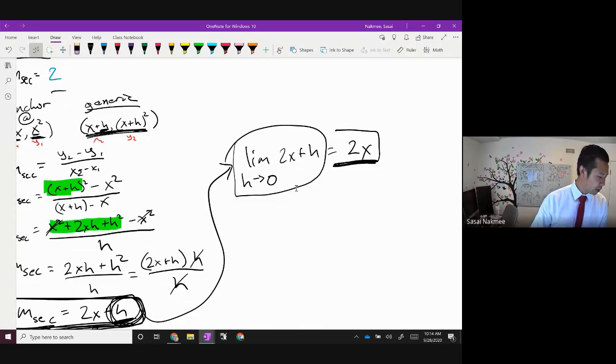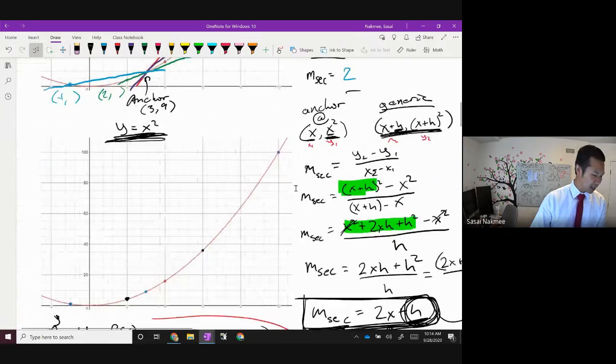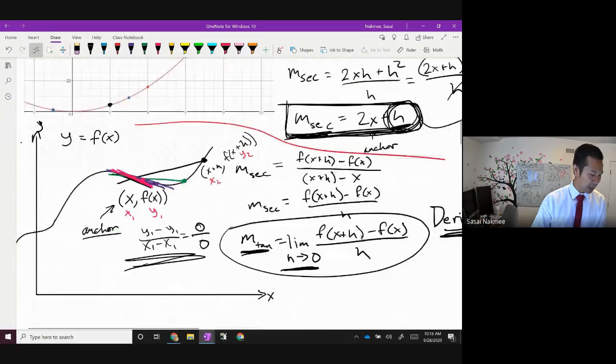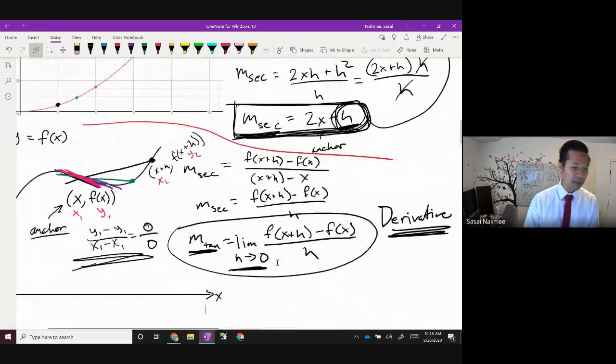Okay. By the way, if I lost you at all at any point, just write this part down. This is what you need. This is the limit definition of a derivative, and this is what we're going to be using to calculate derivatives of functions, to calculate the slope of the tangent lines at specific points.